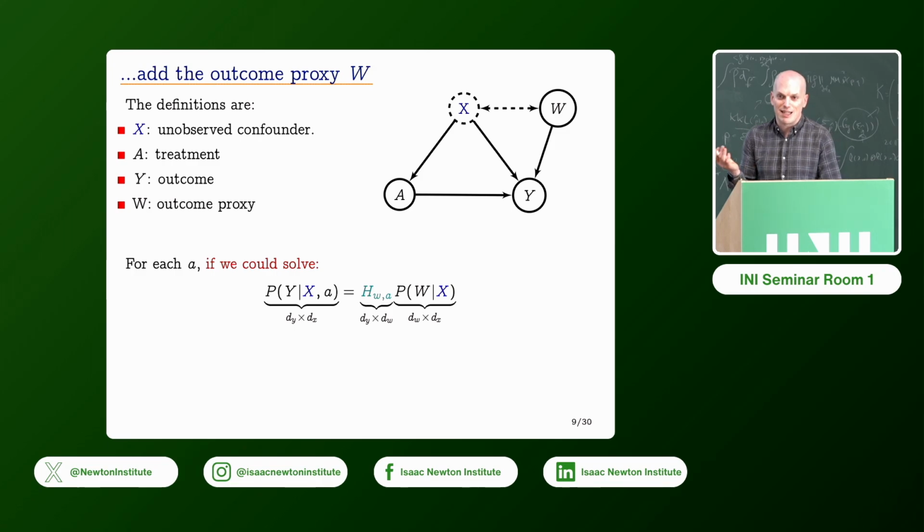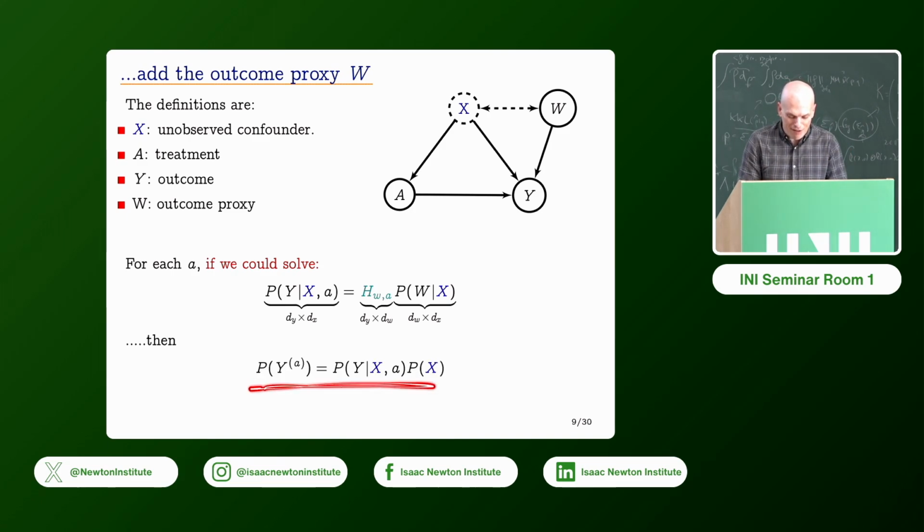What is that ruling out? It's ruling out, for example, that two different X's have the same distribution over W. Then I'm in trouble, because I can no longer distinguish them, and that would break this rank assumption. But that's also pretty intuitive: if two different hidden X's give you the same distribution over W, then plainly you're ill-defined. So let's say that that assumption holds.